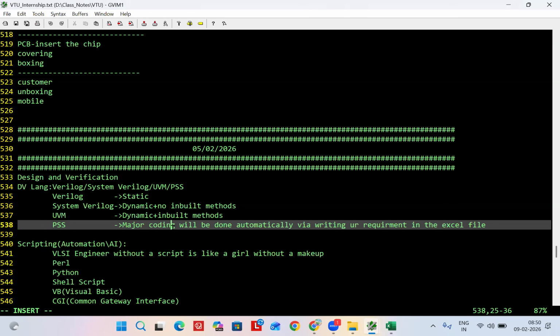I'll check my old laptop tomorrow to get this PHS example. In PHS, normally you write your requirement in an Excel file, and from the Excel file you get your code. If you write a requirement in the Excel file, it will automatically generate the code for you. That is what we call PHS, portable stimulus.